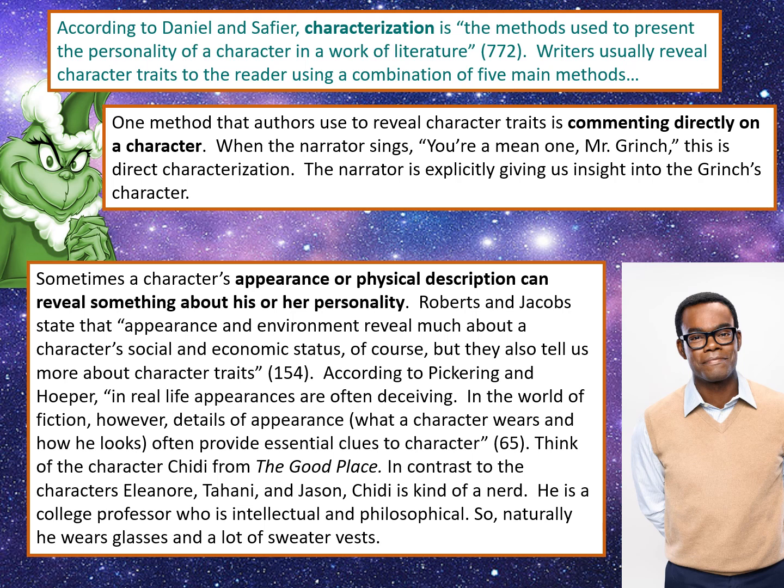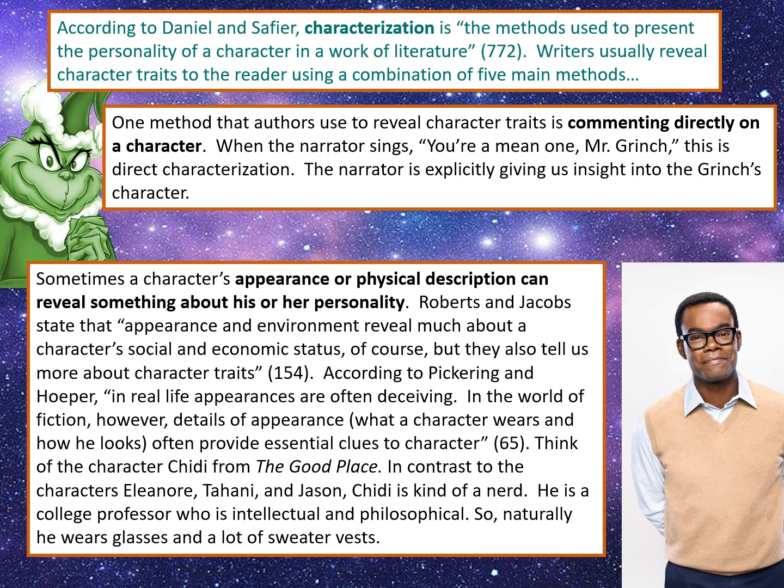The other types or methods we will call indirect characterization because they're different than the author simply commenting, "This is a mean character," or "This character is very loving," or "This character is a good father." They're not direct comments, so we call those indirect characterization. And the first one we're going to talk about is the character's appearance or physical description.